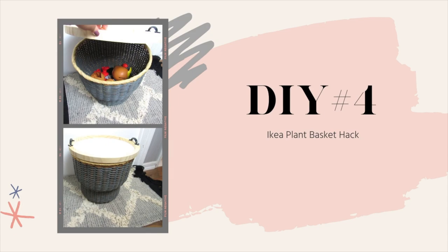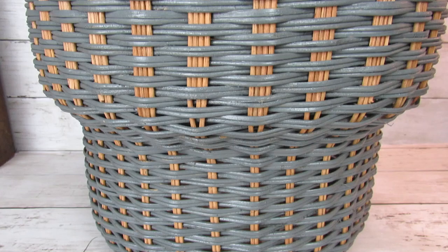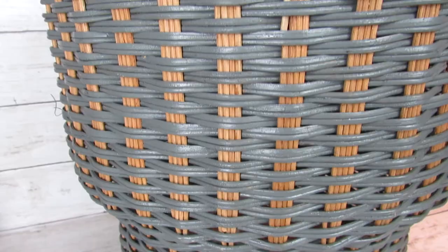And our last IKEA DIY hack is perfect for those mamas who are looking for a way to hide all the plastic toys that you probably have all over your floor. So I found this really pretty basket. This is actually meant to hold a plant in, and I thought it was the perfect size and shape to store toys discreetly. So this, like I said, is a great basket size. Any basket that you like or size from IKEA will do.